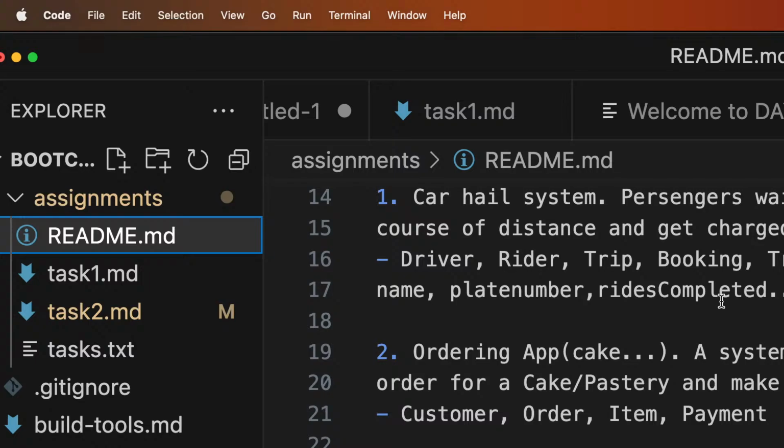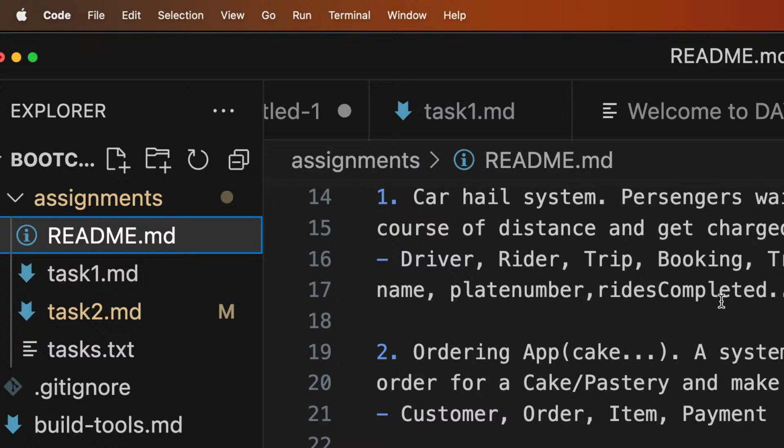We also moved over to the second one that looks like it, which is an ordering app for cakes. We said that it's a system that allows customers to place an order for a cake or pastry, make a payment, and have it delivered. So here we are referencing a customer placing an order. What do you place? An order. Then an order for something.